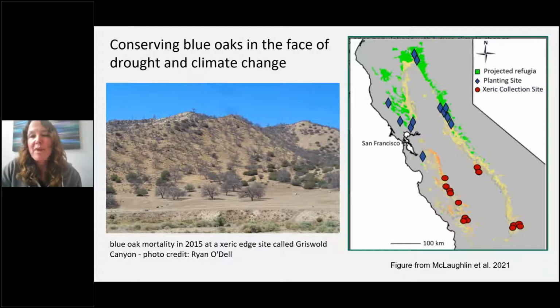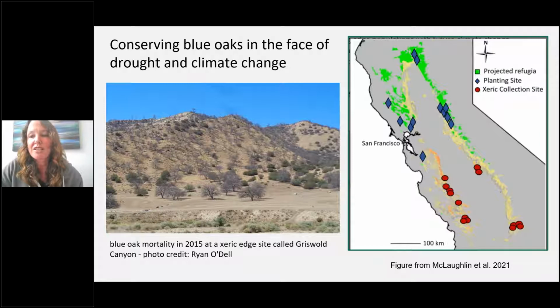What we expect from climate projections is that the warmer, drier climate that you see at the xeric edge, roughly the southern extent of this range, will move north, and that the xeric populations in the south will experience diebacks and even local extinction. You can see a picture of dieback in blue oaks at the xeric edge on your screen. One of the problems with that is that we think that xeric edge, or trailing edge, contains important genetic diversity that could help the remaining population adapt to climate change. And so we want to preserve that genetic diversity.